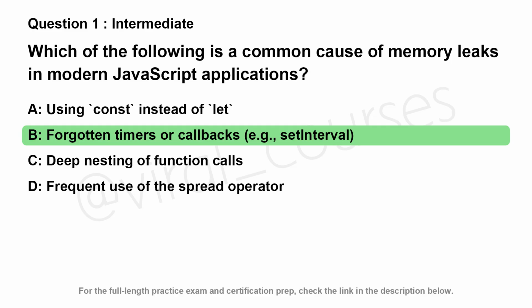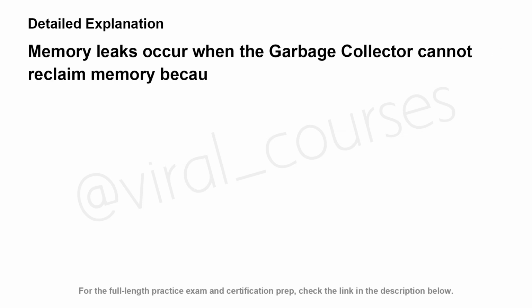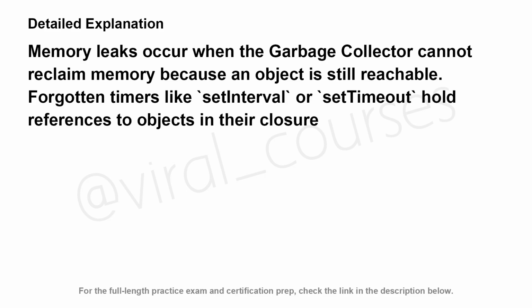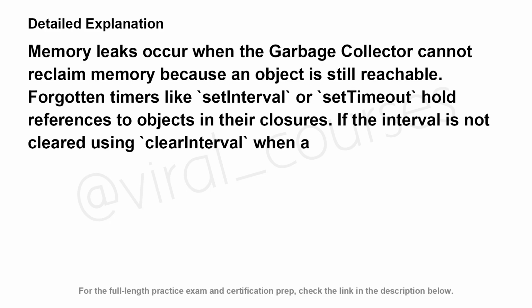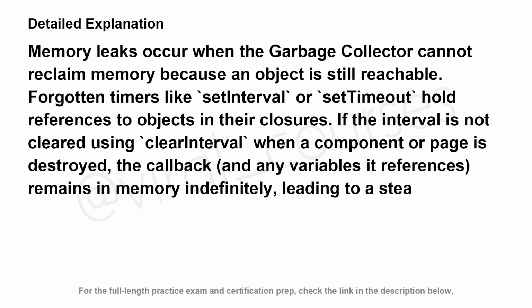The correct answer is B. Memory leaks occur when the garbage collector cannot reclaim memory because an object is still reachable. Forgotten timers like setInterval or setTimeout hold references to objects in their closures. If the interval is not cleared using clearInterval when a component or page is destroyed, the callback and any variables it references remain in memory indefinitely, leading to a steady increase in heap usage.